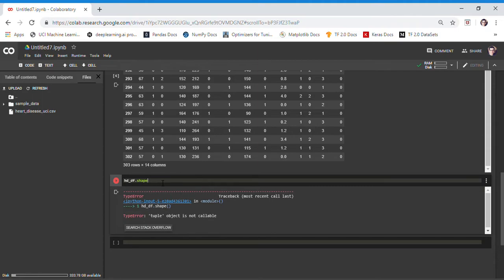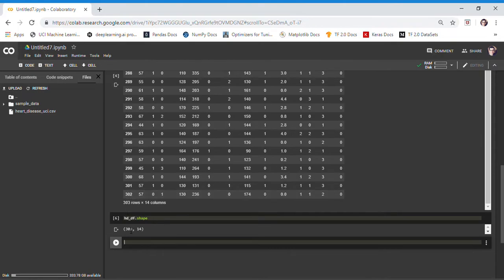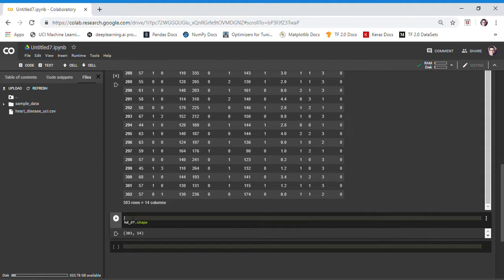So with methods, which are your actions, you put parentheses. With attributes, like height and weight, you don't require parentheses. So like it says here, we have 303 rows and 14 columns. You can even put a comment here: shape of data frame.